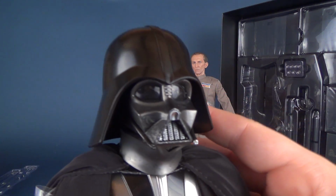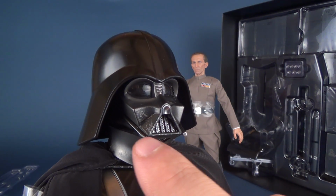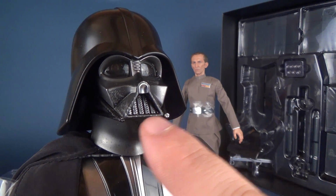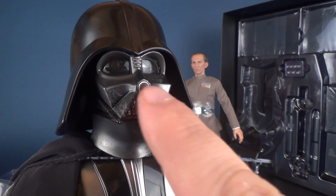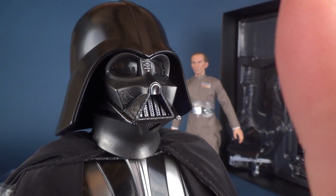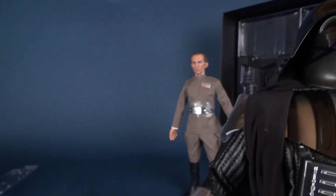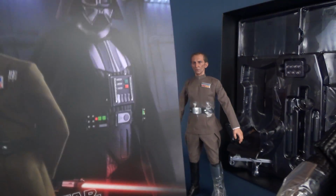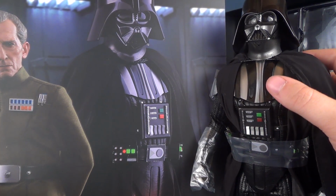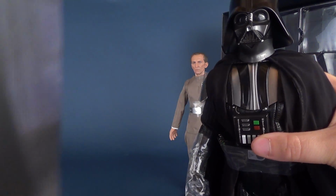The head sculpt, there's Vader's head sculpt. I don't think it could have gotten any better than that. They did put a little bit of wear on here. I would have to go back and double check that, but I'm noticing that the very tips of his breathing mask here, one is silver, one is black. I thought they would both be black. Actually, I'm looking at the insert here, which I'll bring in once again. It's not one of the easiest things to bring into the camera, but it does look like he's supposed to have two silver tipped ends on both sides. This one just so happens to have black.